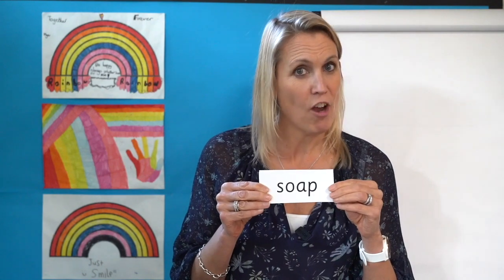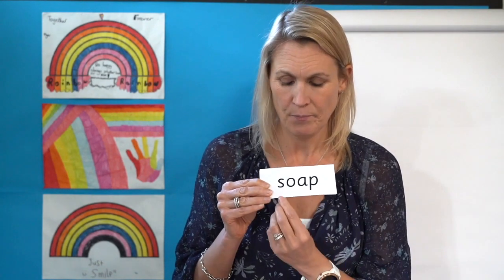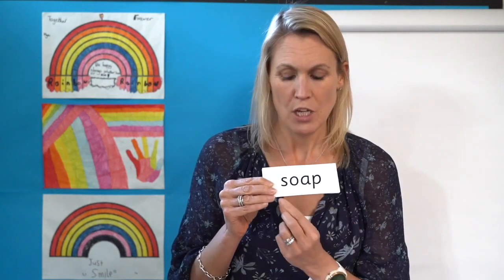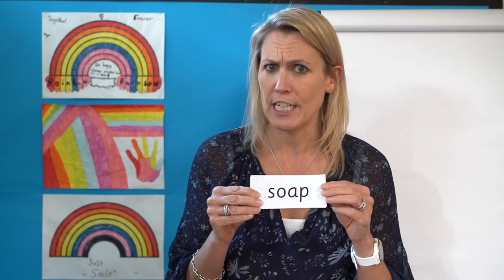Can you spot the digraph? Good job. The digraph is O. Read each sound as I point. Now blend and read the word. Soap. She washed her hands with soap. Good idea.